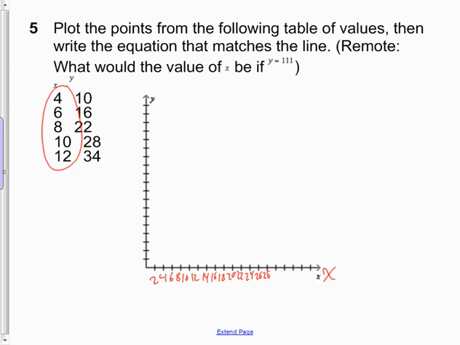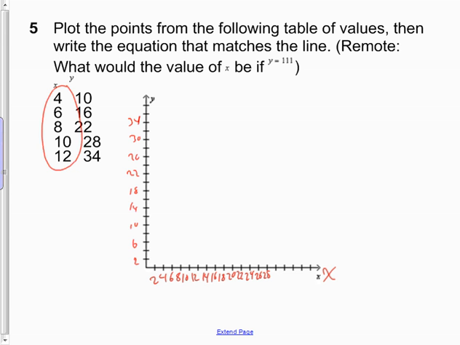I don't need any more than that. I only had to go to 12, so I'll just leave it right there. And for the y values, we have from 10 to 34. So if I have that many, I probably can go up by, how many do I have here? I got 1, 2, 3, 4, 5, 6, 7, 8, 9, 10, 11, 12, 16, 17, 18, 19 of them. So if I make each of them worth 2, that'll take me up to beyond 34. So I'm just going to go 2, 4, 6, 8, 10, 12, 14, 16, 18, 20, 22, 24, 26, 28, 30, 32, and 34 is the largest number I need, so I'm just going to stop there. I just counted by 2s.